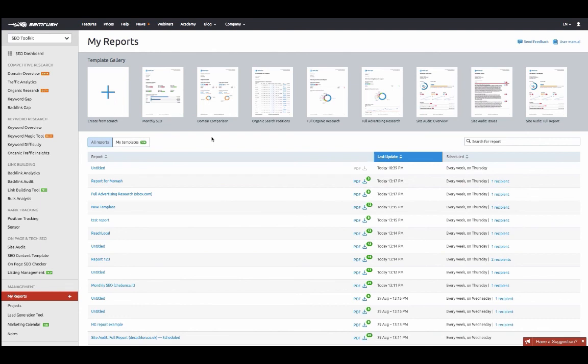That's it in few words about the SEO Toolkit. Again, it's just one of the lists, so I'll recommend you to get acquainted with other tools which are related to your target sphere. In case you have any questions, feel free to use our help section, our help knowledge base, or go to Academy, because in Academy we got a course and we got a certification on SEO Toolkit as well.